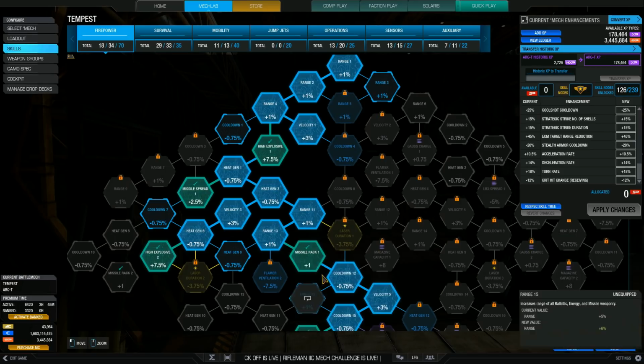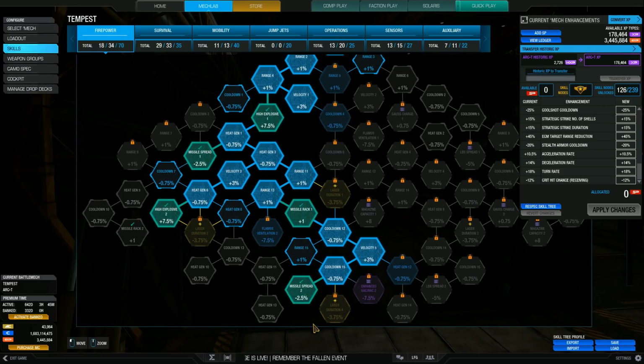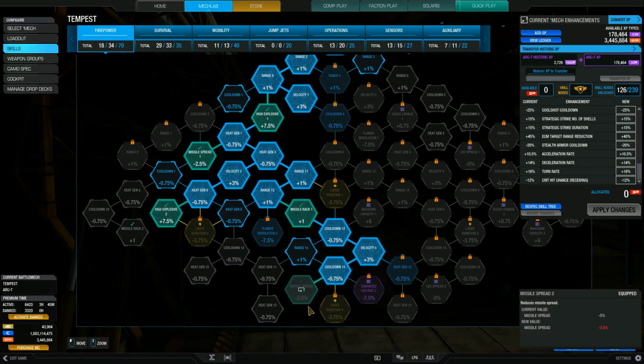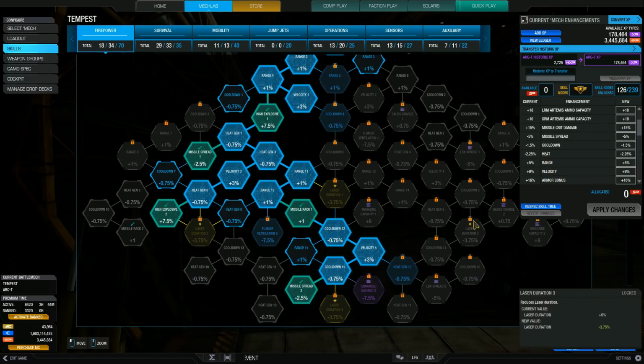Missile rack, 1 node gives you a bit more ammunition, because you only have those 2 racks for your MRMs, so you want a bit more ammunition. It's useful to have 2 nodes of missile spread, decreasing the spread of the MRMs by 5%, and other skills will give you minor bonuses, not that much. Basically, it just gives you a cooldown of 1.5%, heat 2.25, range 5, and a velocity of 9. Not too bad, but a bit of an increase.